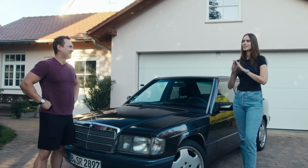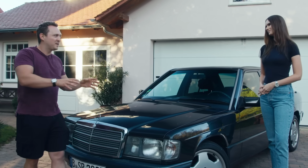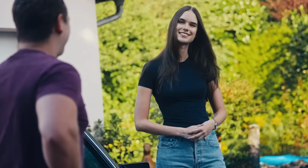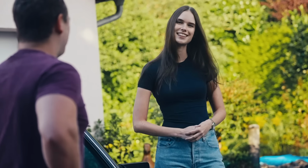Totally. Tell me, why a classic Mercedes? You could have gone for something modern. Yes, of course. So first of all, as a student, it was a really easy car to maintain because it's very, very reliable for one, and it's not very expensive to repair if something needs to be done, and you can mostly do it yourself. So yeah. Amazing. Well, I think those are fine choices for me. Anyway, shall we have a little poke around? I think so.